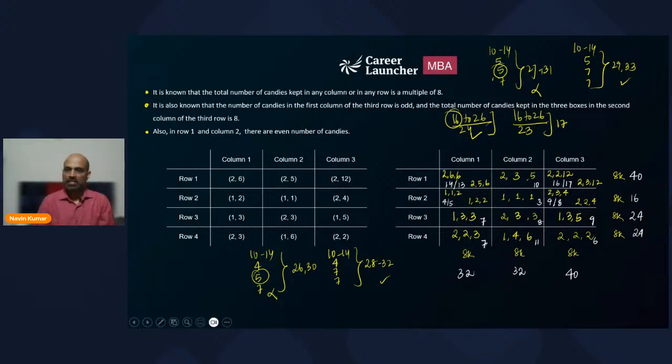14 plus 10 plus 16 or 13 plus 10 plus 17. Vertically in column 3, 16 plus 9 plus 9 plus 6 or 17 plus 8 plus 9 plus 6. How many cases are happening? 2 cases are possible. That's it. There are not more than 2.